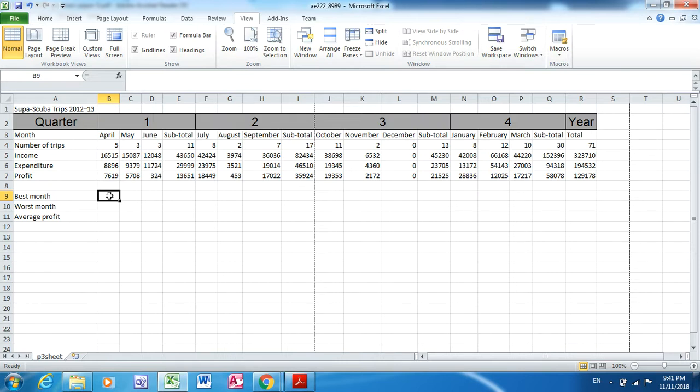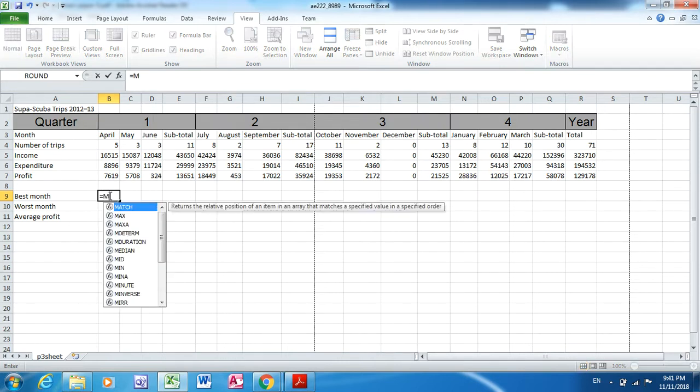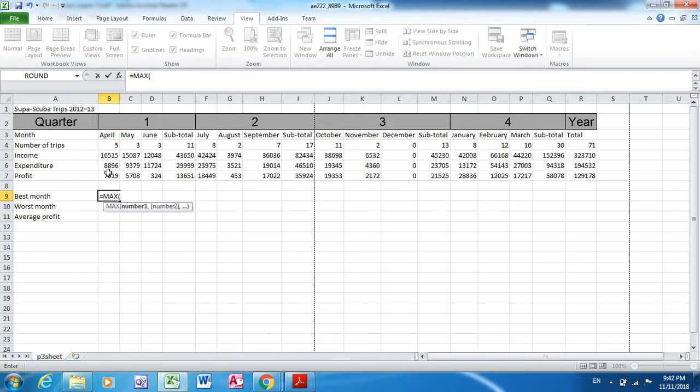So you're going to use a formula for that. You're going to use the max function, which returns the maximum of the values. Max. You're just selecting April, May, June, comma. The next one is subtotal, so that's why I'm not selecting that. Then July, August, September, comma. October, November, December, comma. And January, February, March. Close the bracket, enter. You got the answer. The month of Jan is having the highest monthly profit.